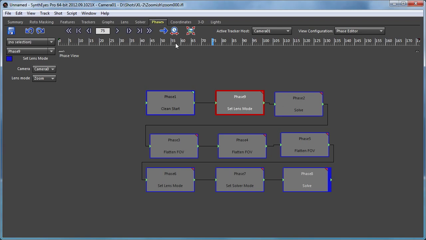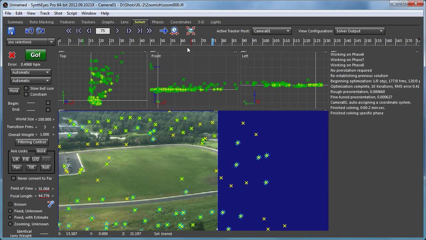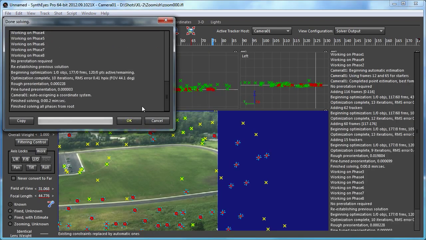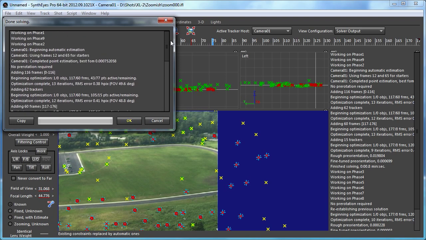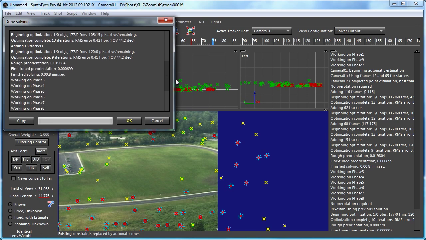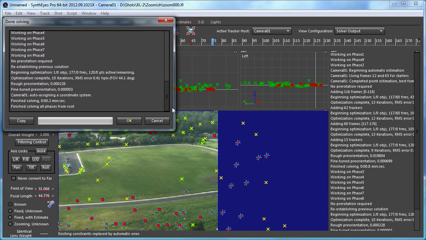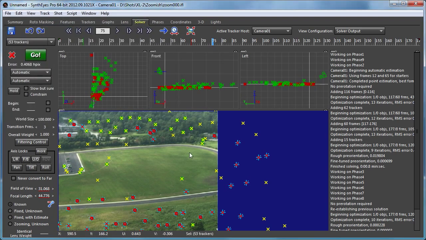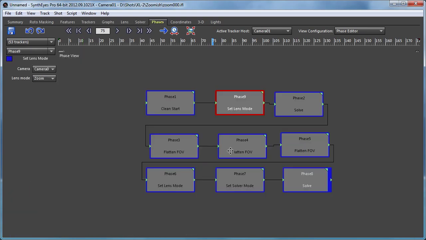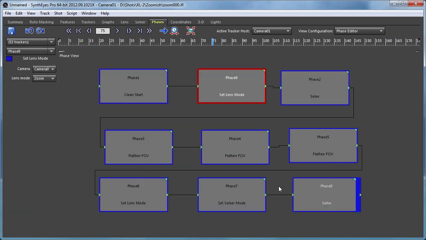So now if we just rerun the whole thing, it starts off from scratch doing the one solve with the unknown zoom lens, then it does the refine at the end, and basically that's now a repeatable process that we can rerun if we change things around and so on. So that's a nice little collection of phases that we've set up.